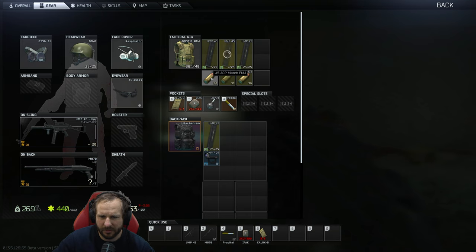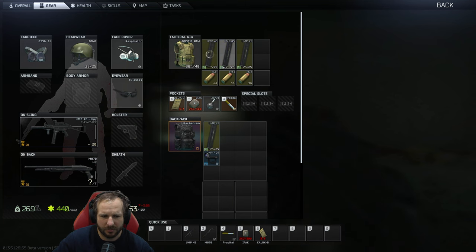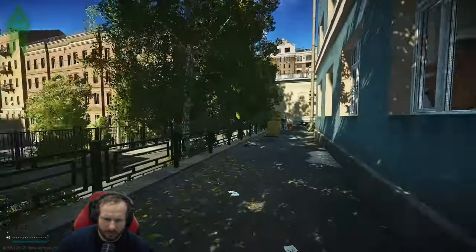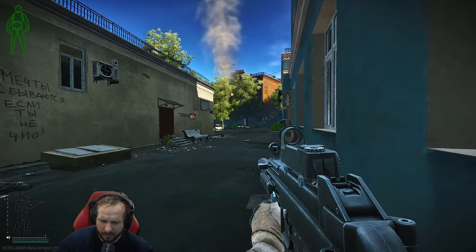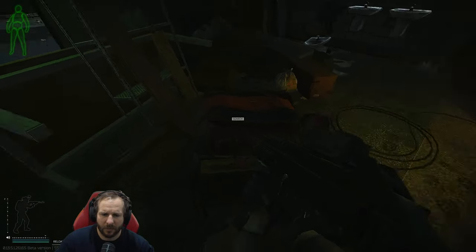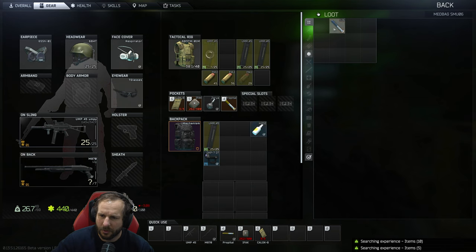Well, we got a few scav kills already. Keep it going, I guess. Five to go. Or 10 to go. All right, there's a level in mag drills. Could have been a player, but I don't think it was. Another SJ6?